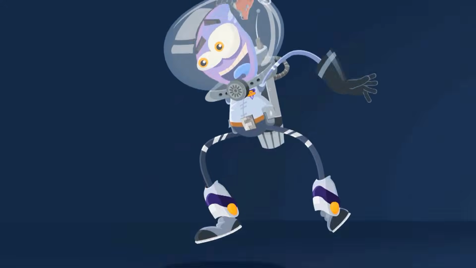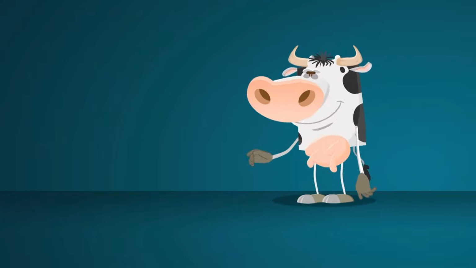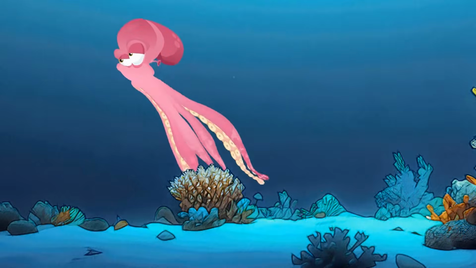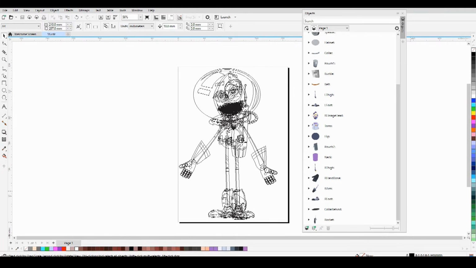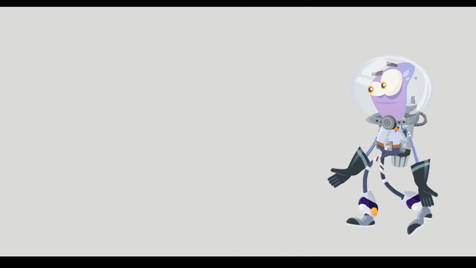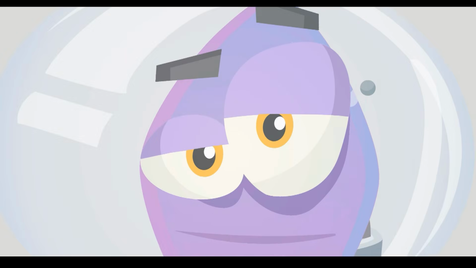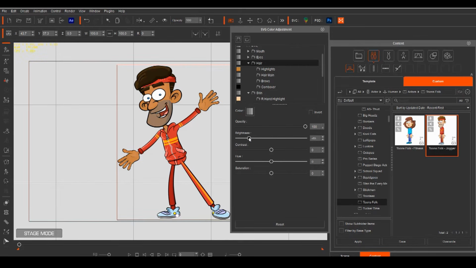With the introduction of Cartoon Animator 5, a variety of new tools have elevated 2D animation, making the animation process much more professional. The capability to work with vector files in Cartoon Animator 5 brings several advantages, such as the ability to zoom in much closer to characters without any loss of quality. Additionally, this update gives you control over color management, allowing animators to change colors as needed and create entirely new character looks from a single actor.